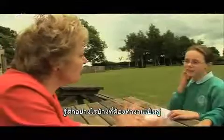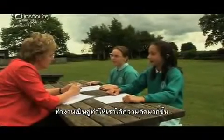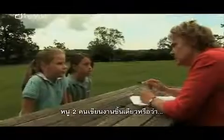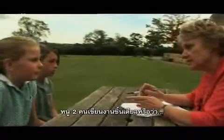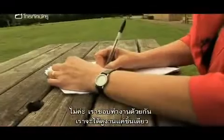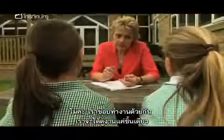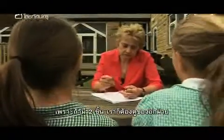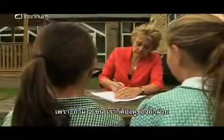How did you feel generally working in pairs? With pairs, you can get more ideas and mix ideas together, so they're better. Did you both have just one piece of work? Yeah. OK, how do you feel about that? Would you have liked both? No, I like sharing. So then you could just look at one piece of work and then you improve it, because if you had your own, you'd be looking over.